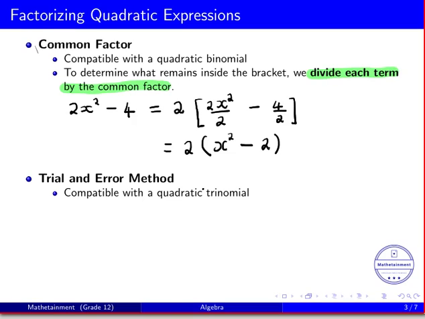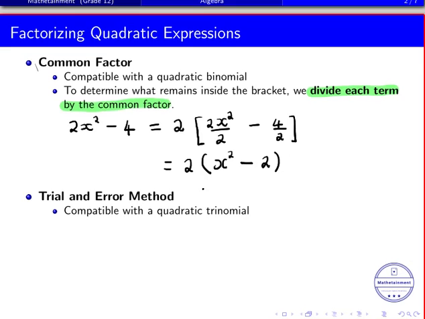It's like, as you are going to see when you are applying to study at universities, you will apply at one university, maybe you won't qualify there, but it doesn't mean that's the end of the road. You may apply at another university, maybe you will be admitted there. So it's called a trial and error method. It all depends on your results anyway. So let us look at this in terms of a quadratic trinomial.